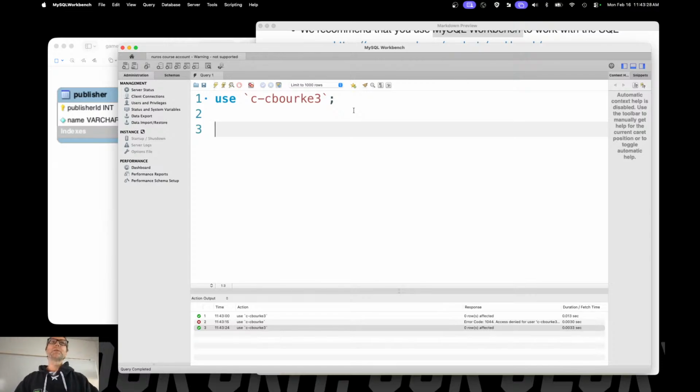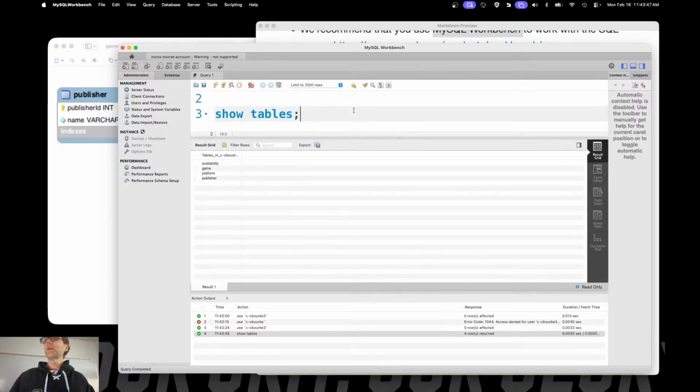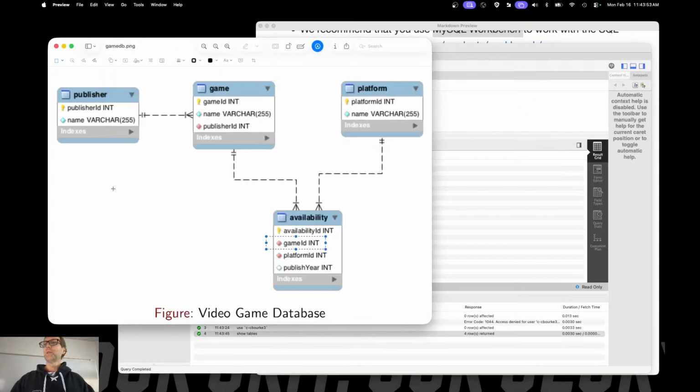I wonder what tables are already installed into this database. First of all, if you do show tables, it'll tell me, but you're not going to have any tables initially. We're going to talk about creating tables later on. For your lab next week and the following week, you're going to be given an albums database that you copy, paste, and then you run the script to install it. We've already got an availability table, game table, platform table, and publisher table, which is this database right here. Okay.